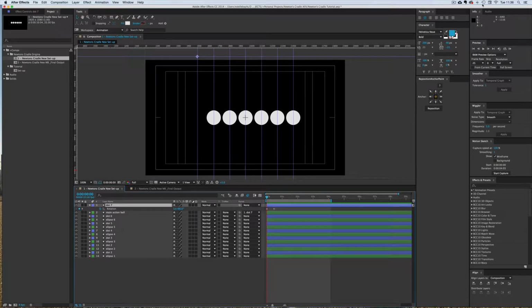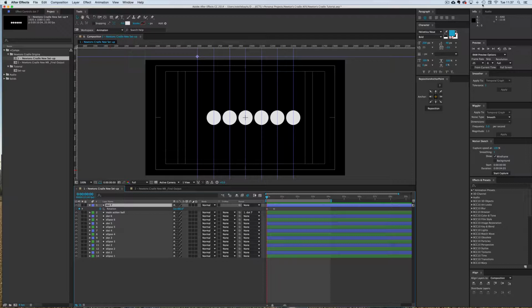So here we are within the actual After Effects project of the Newton's Cradle setup. Before we actually recreate this, it's a nice idea just to show you what you're going to be creating, so you know what you're aiming for. We start with a composition called New Setup, and within this composition we have all of the ellipses.